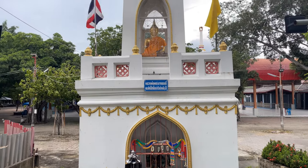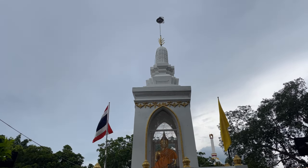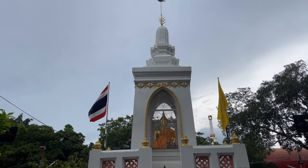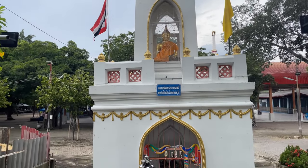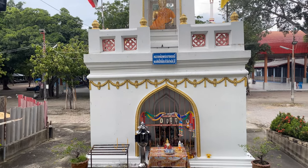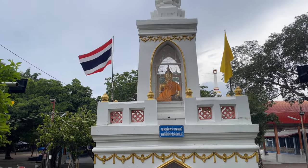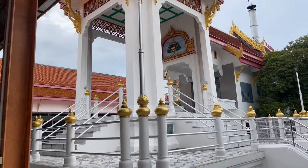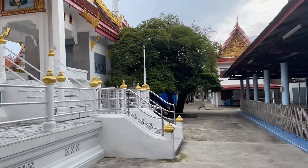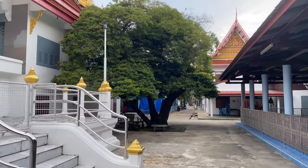They built this little chedi here — kind of interesting, it has a Khmer-style top. The other temple near Pak Kret that also housed the Emerald Buddha is gone, so this is the main Buddha from that temple and they moved it over here — it's just in this little chedi. The rest of the temple has all the normal stuff: it has to have the crematorium, the viharn, quarters for the monks — all just the normal stuff.